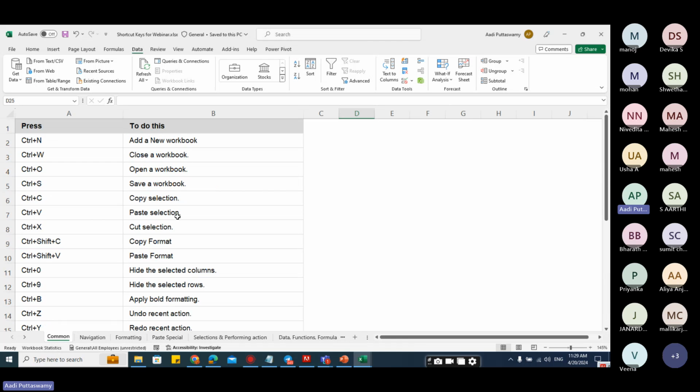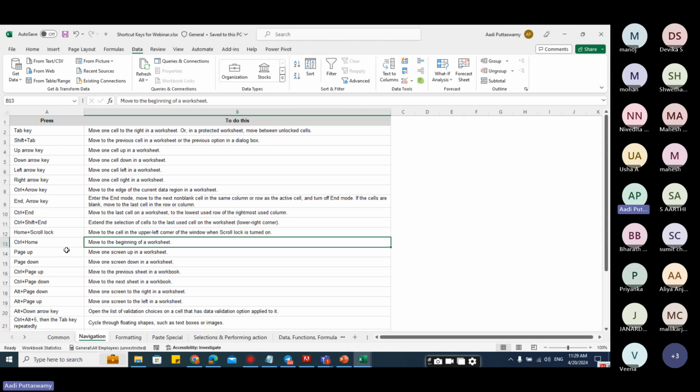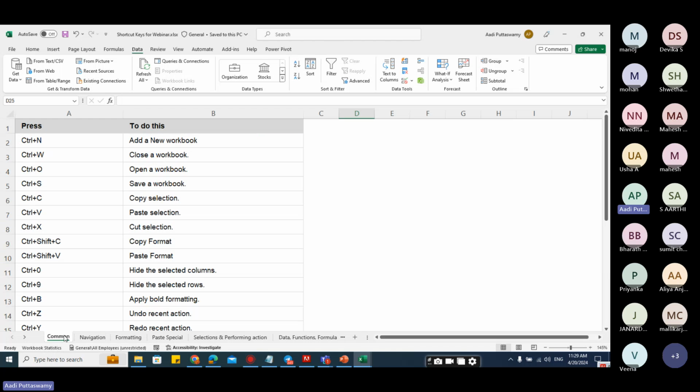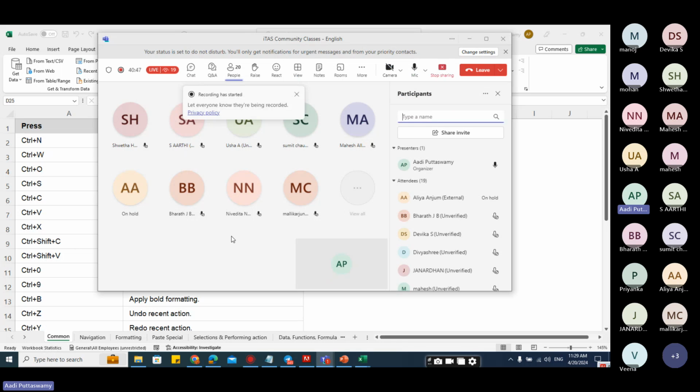Okay. All right. So before I go to navigation, here I have some more advanced, or say more important, shortcut keys. But before I go, I'll just take 30 seconds of yours. How did you feel about this part of the session? So very quickly, we learned some shortcut keys. How did you feel? Quickly, one word is enough.